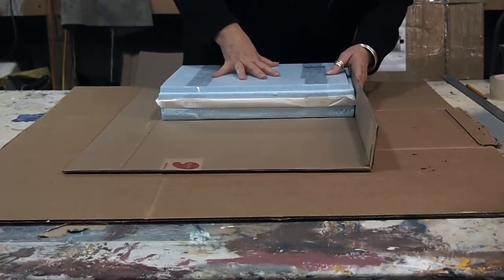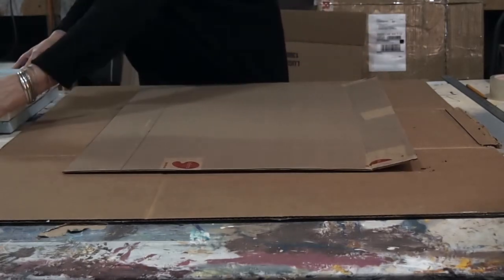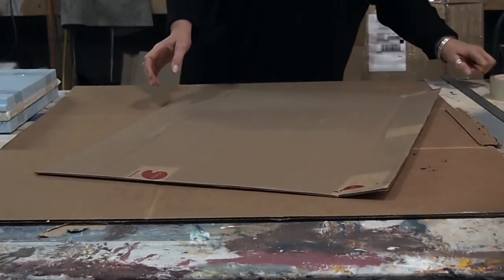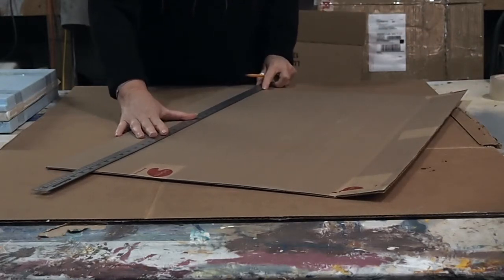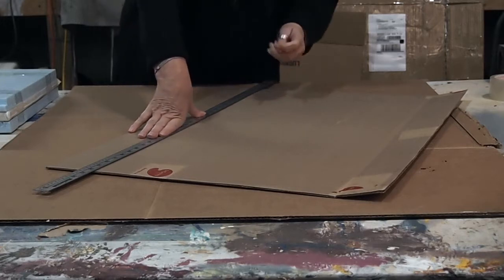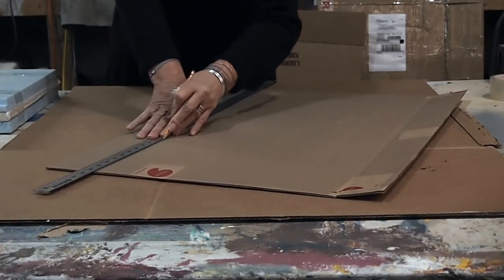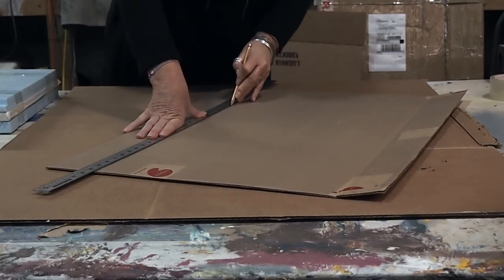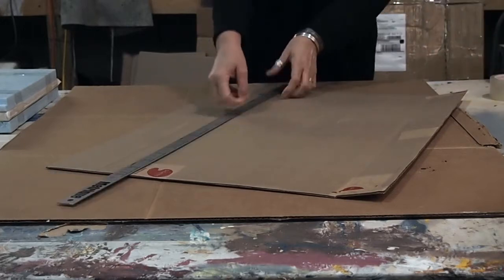I have already made a fold on one side. This becomes the flaps to close your box. The flaps are running across the lines in the cardboard, and they never give a clean fold. So I have marked where I want my fold to be, and I'll use a blunt pencil to score along that line. You don't want to cut through it, just make a depression for the fold to follow. If you have tough cardboard, you can use the back side of a knife to do this job.